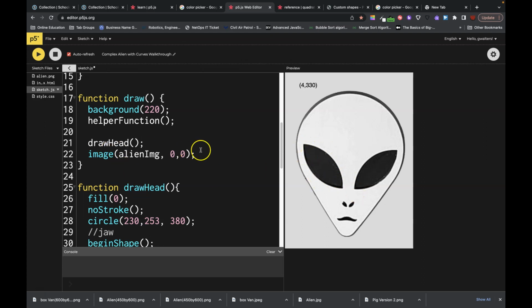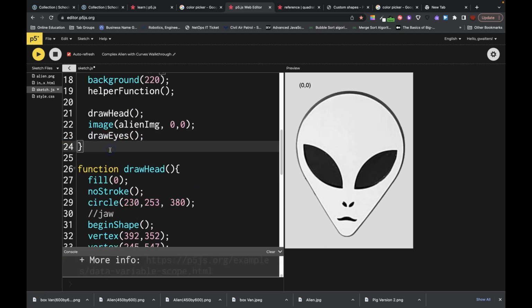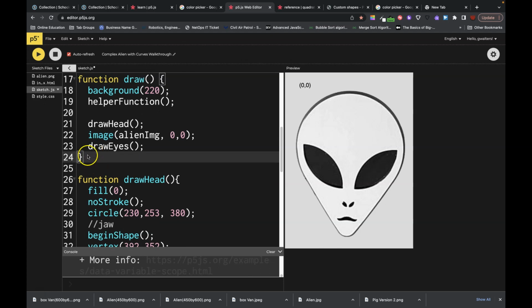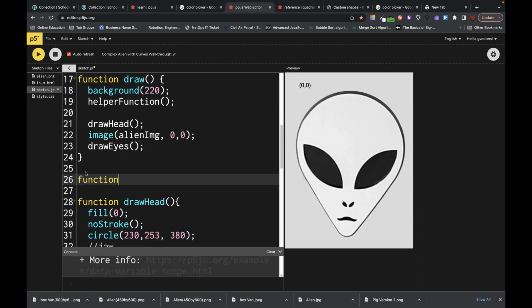So let's create a function for doing the draw eyes. Remember, you can't create a function within a function, so I cannot be inside of the draw to create another function. So it's all going to be by itself. So function draw eyes.